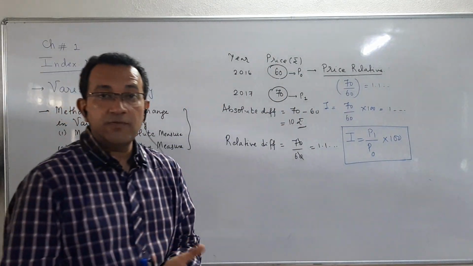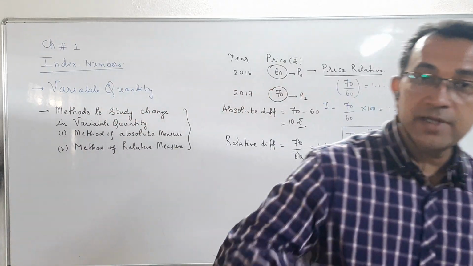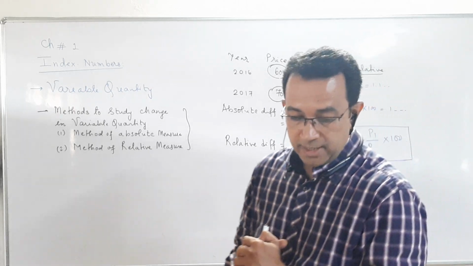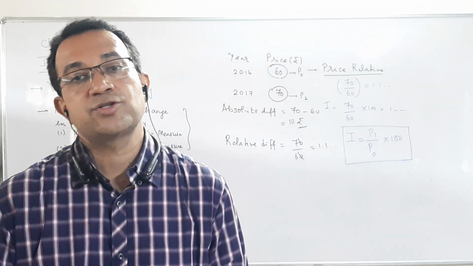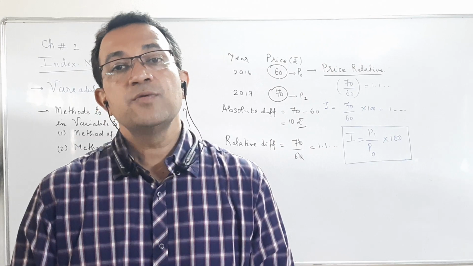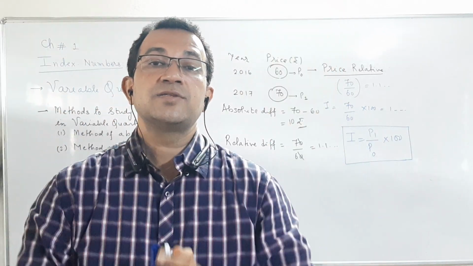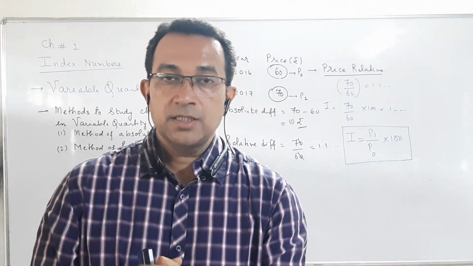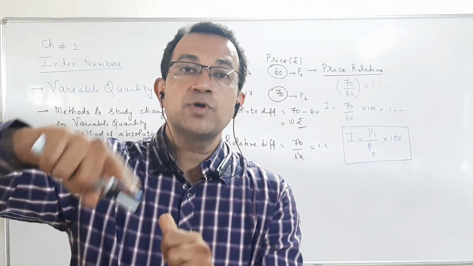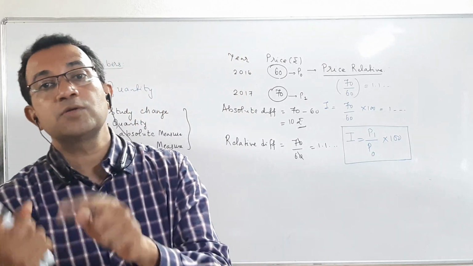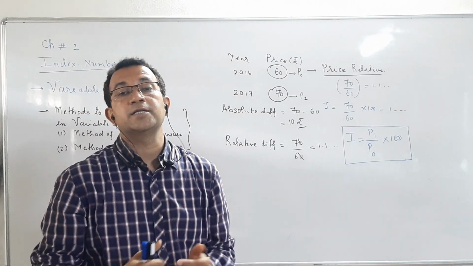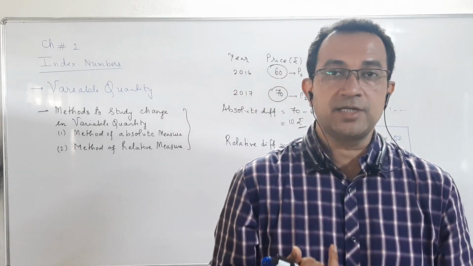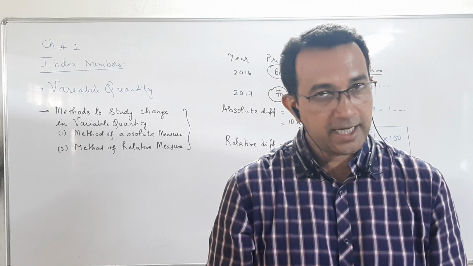The changes in the values of a variable quantity having different units can also be compared with the help of index number. Hence, it is a comparative measure also. Say one distance is given in kilometers and another distance is given in meters. Now I have two options, either convert kilometers to meters or convert meters to kilometers and take the ratio. So index number is a unitary measure as it is a relative measure, the first property or characteristic.